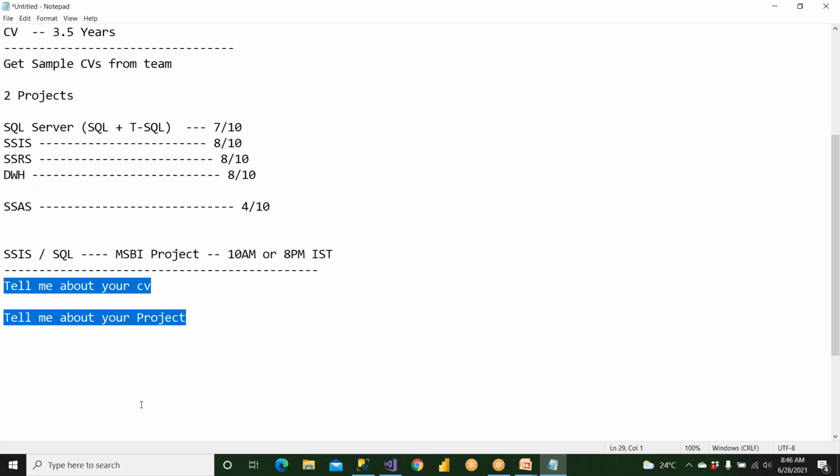How do you get the data? What kind of data sources do you have? What kind of bad data did you get? What are the issues you got? What are the performance issues that you have faced? And how do you get the work from the team lead? And how do you have the calls? A lot of things will be asked. Clear? So never go only with the theoretical knowledge.